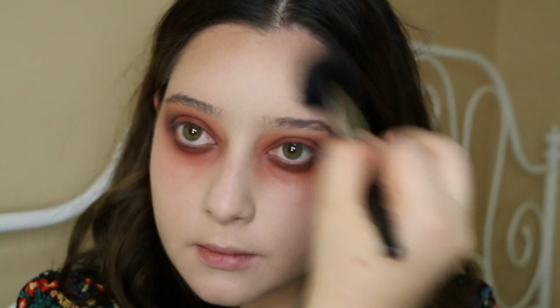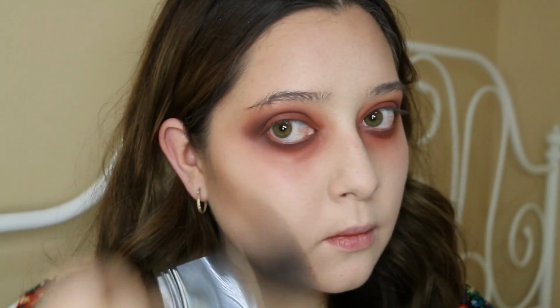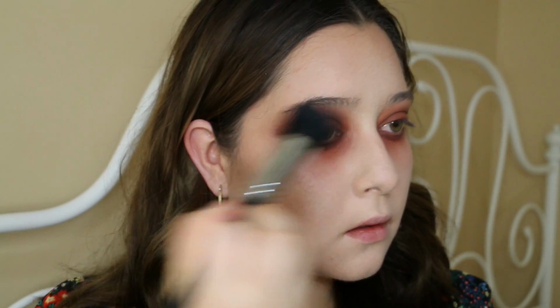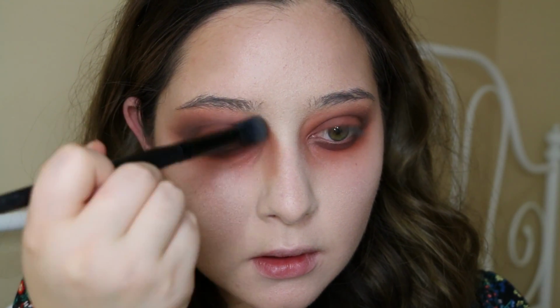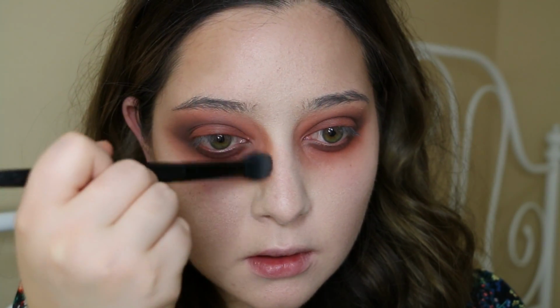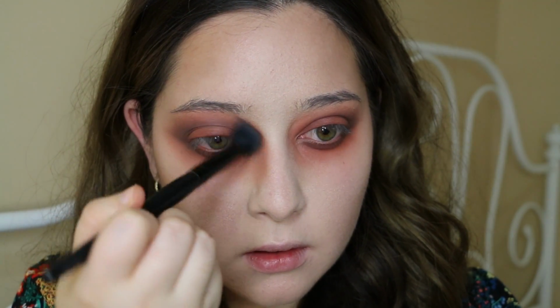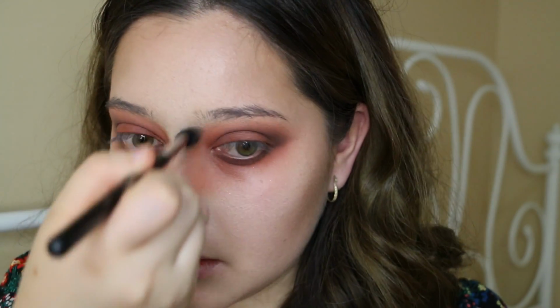And now we're gonna contour, and you guys, contour like you've never contoured before. Really go heavy with this stuff, and afterwards, once you're done using your bronzer to contour, go over it with that orangey red shade, and it's just gonna define everything and make everything look super sharper. And just make sure you blend it out because you don't want harsh red lines all over your face. So just blend it out really well. Let me just explain this bit a little bit more. So I contoured my nose halfway, and then I connected it with the eyeshadow so that it all looked the same shape. And now I'm just gonna blend it some more.